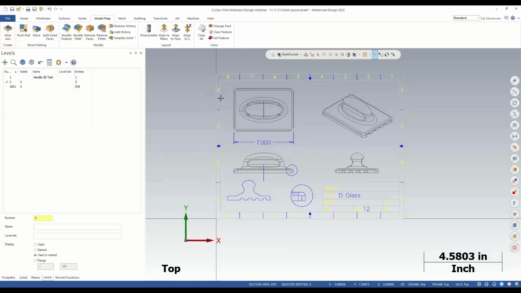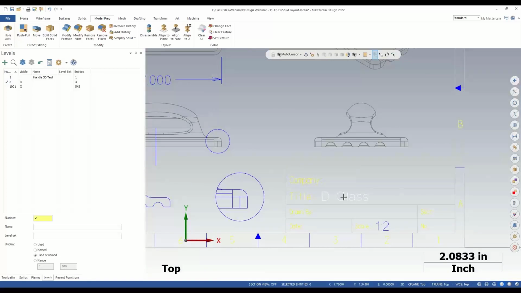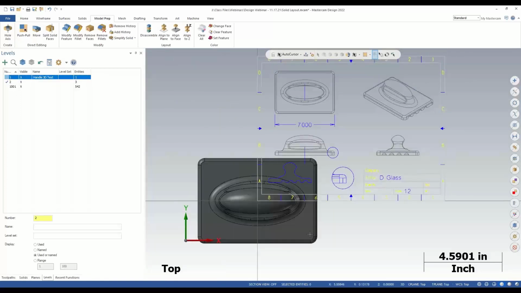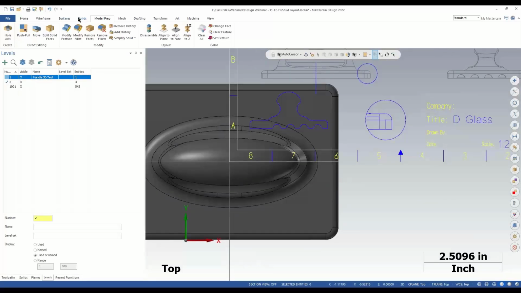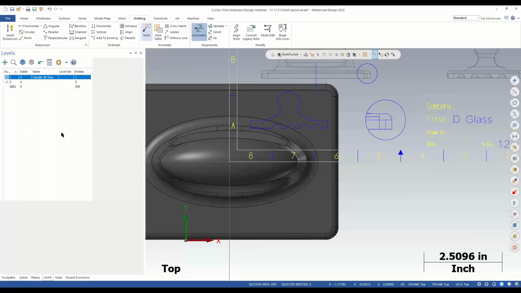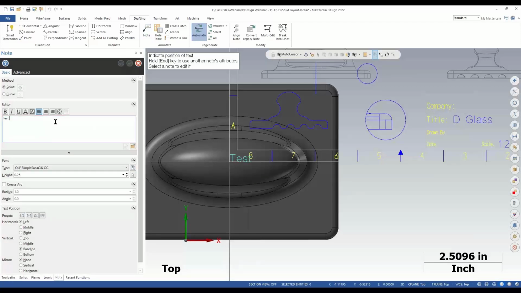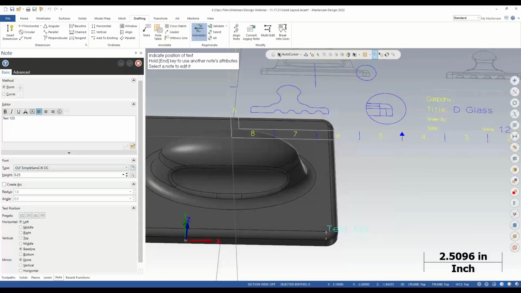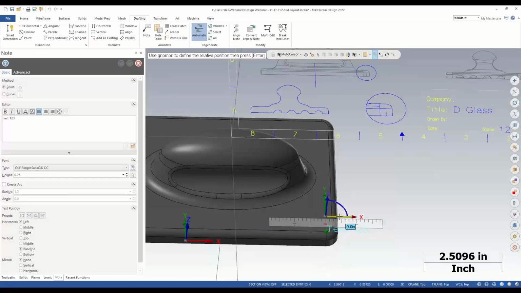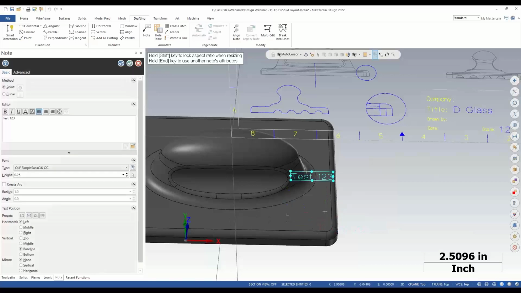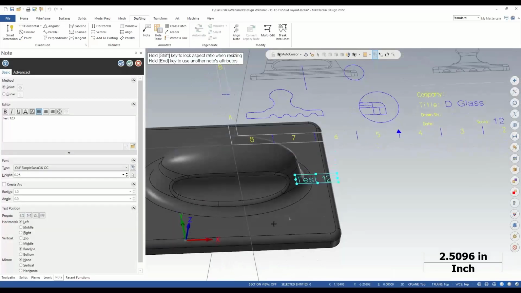So that's layout. And one big thing with notes in 2022, we kind of mentioned this before, but with solids in particular, we can now create and use notes for design. So if I were to create a drafting note, and I say, let's say it's test 1, 2, 3, and I'll put it right here. I'll go ahead and use that shift click again. I use this all the time. Oh, I'm in 2D. Oh no, it wants to project, draw that on. Set my Z here. There we go. So I'll make it 1, 2, 3.